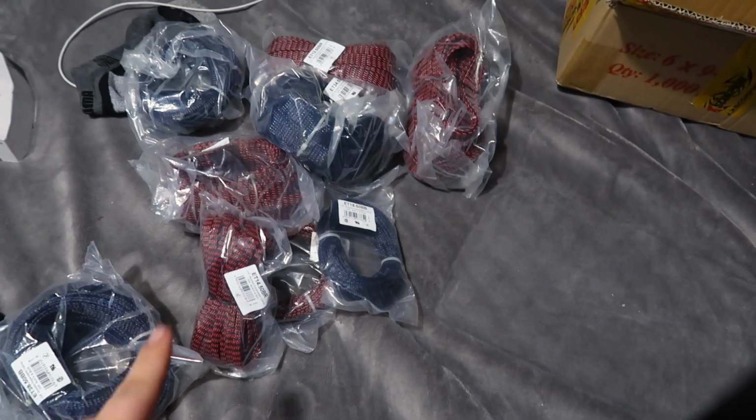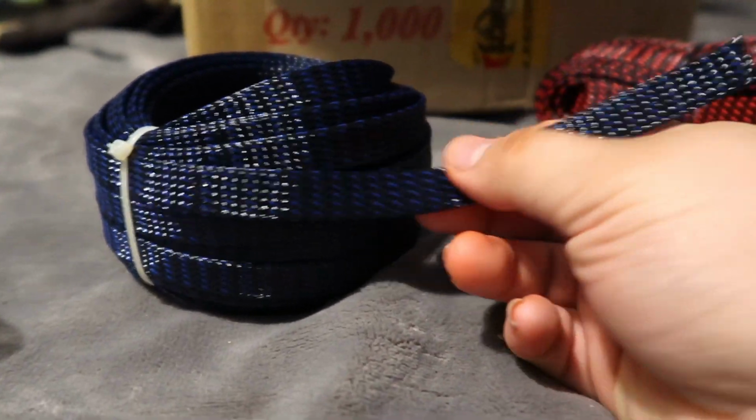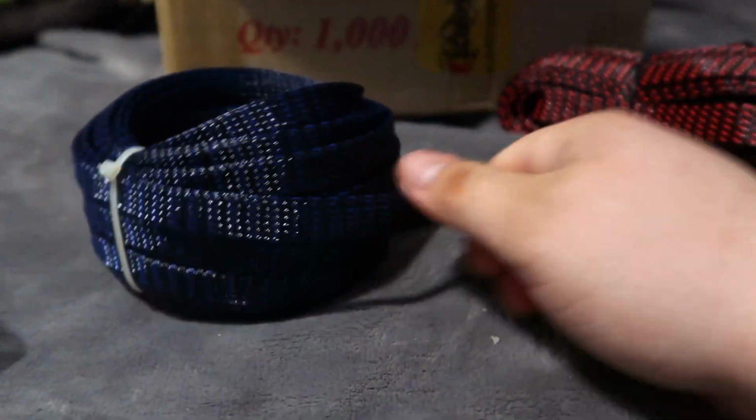Like, watch. I'm gonna go ahead and open one red one and one blue one. That way you guys can see the comparison between each other. Okay, so that's the red one. There you go. Here, look. This is a blue one right here. And this is the red one right here.